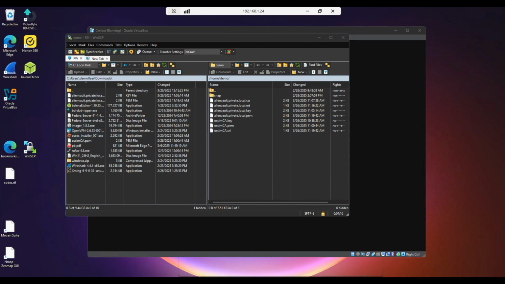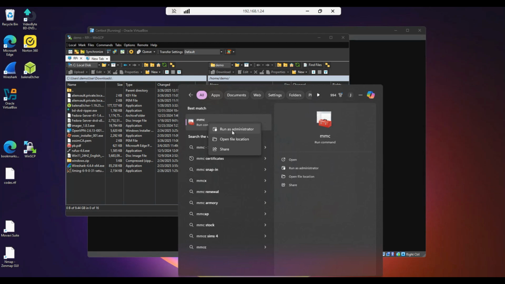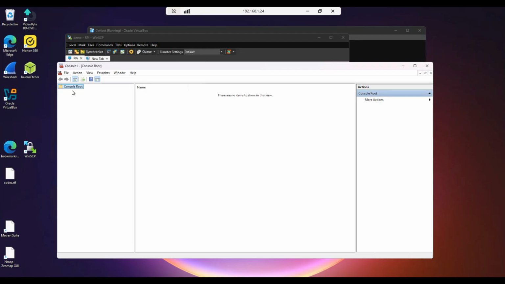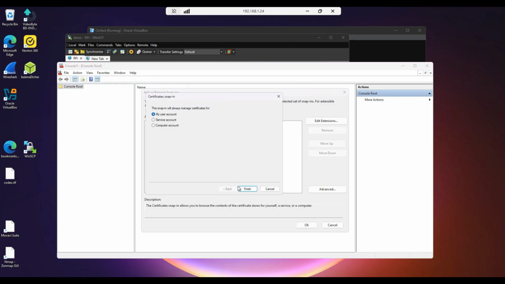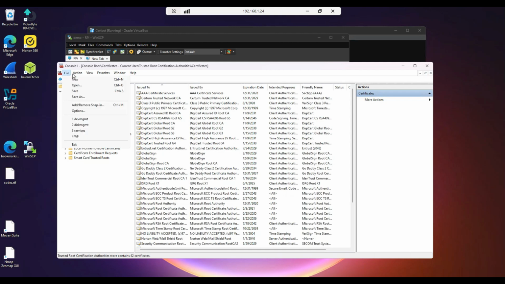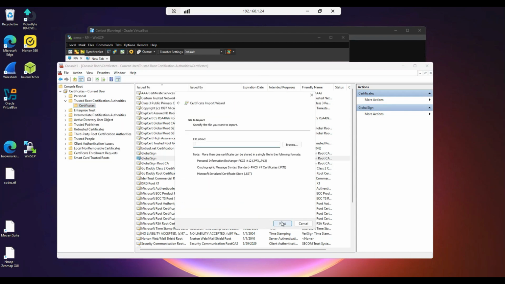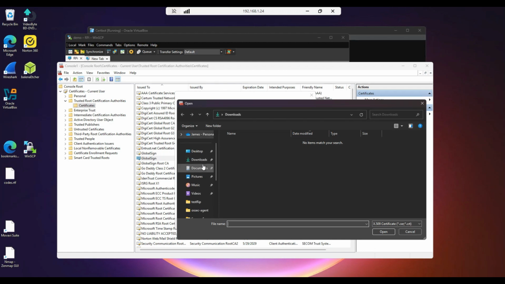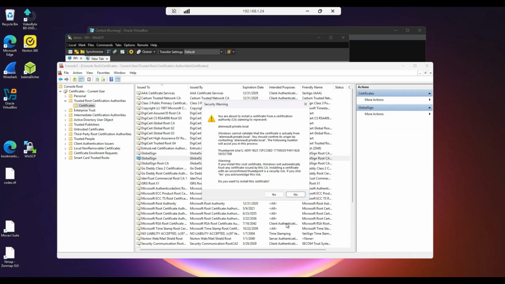All right, our next step will be to go into the Microsoft Management Console, and we'll run that as administrator. And let's see, we'll go to File, Add Remove Snap-in, Add Certificates, My User Account. We'll hit OK. We'll expand the certificates on the left. Go to Trusted Root Certification Authorities. Go into Certificates. Let's see, right click, All Tasks, Import, leave that at the default. And our file name will be our trusted CA, which is in the downloads folder. I have to change this down here to all files. And highlight that one, hit open, next, and next, and finish.